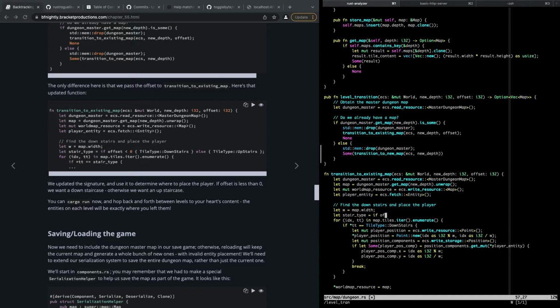If offset is less than 0, like that, and then we're going to look for TT is stair type, like that. These all stay the same, right? Okay. So you can cargo run down and hop back and forth between levels to your heart's content.